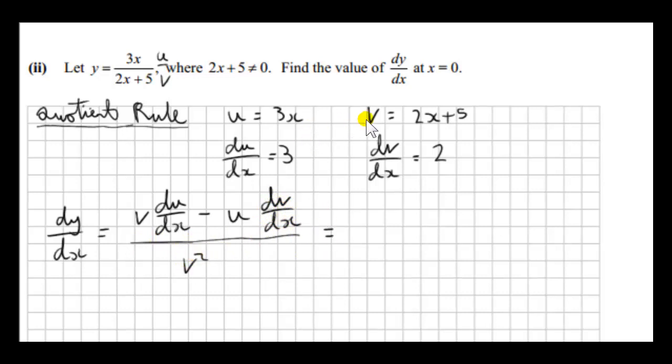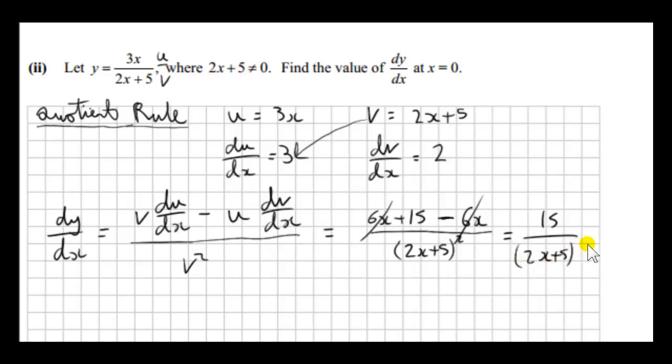So we have to multiply v by du/dx. That's 3 times 2x plus 5. Well, that's going to give us 6x plus 15. Then we have a minus sign. So I put a bracket after this, because we'll be multiplying by minus 1 of course. We have to multiply u, which is 3x, by dv/dx, which is 2. So 3x by 2 is 6x. Well, we've only one term here, minus 6x in brackets. Well, I can ignore the brackets there. It's minus plus 6x, which is minus 6x. And the whole lot is divided by v squared. V is 2x plus 5, and we have to square it. Okay, these cancel out, so we just get 15 over 2x plus 5 squared.